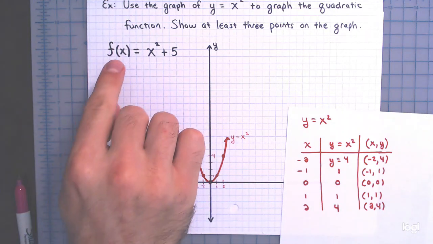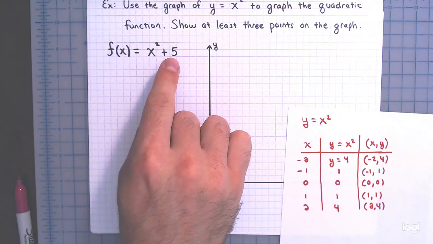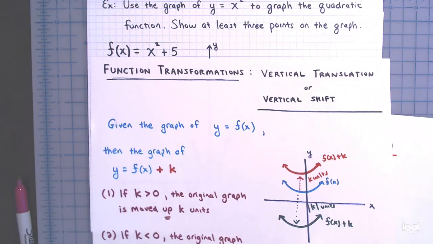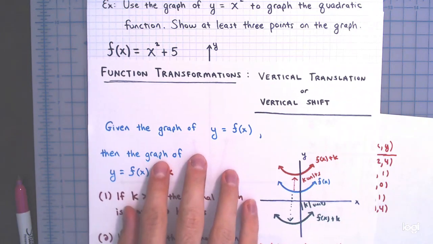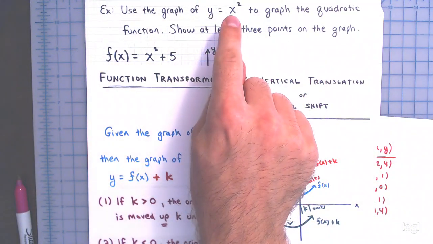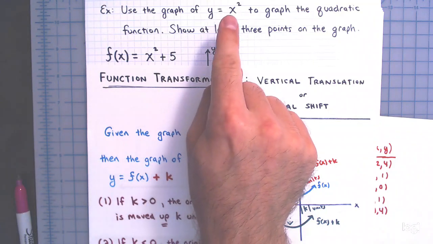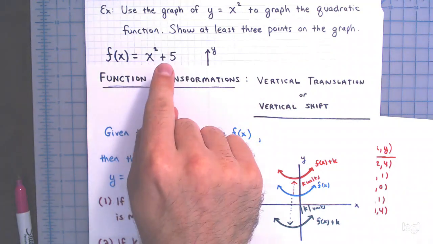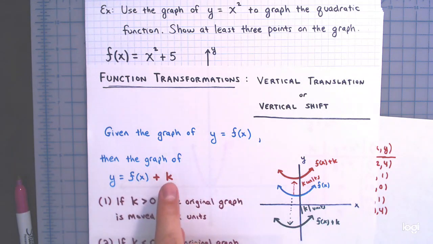Now what we're asked to graph is f of x equals x squared plus 5. Now if you recall from the sheet I put up earlier, the expression with x that I have is the exact same thing. I'm starting off with y equals x squared. Well, there's x squared there. So I'm starting off with the exact same expression to calculate my output, but then adding 5. So that's like this f of x plus k, my original expression, and then plus some number.